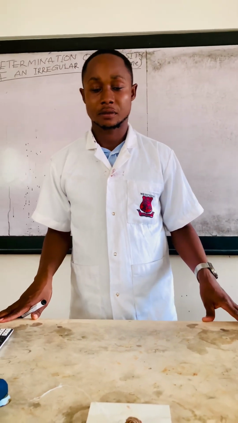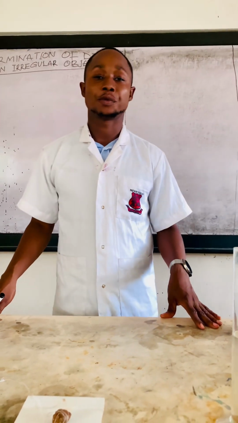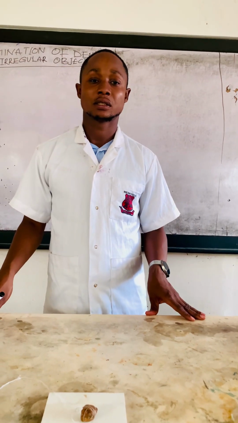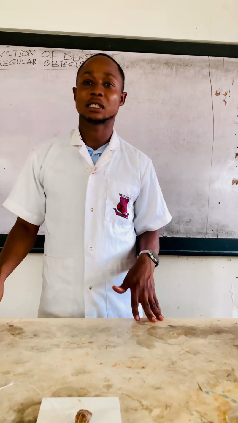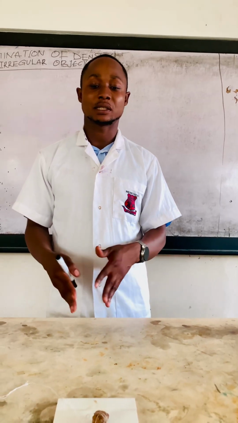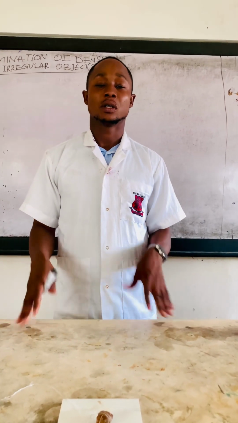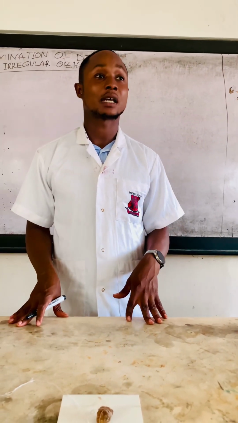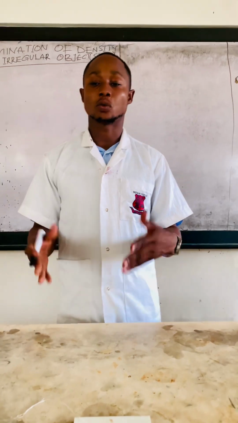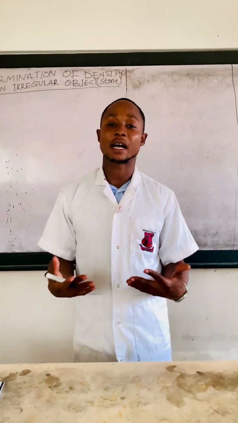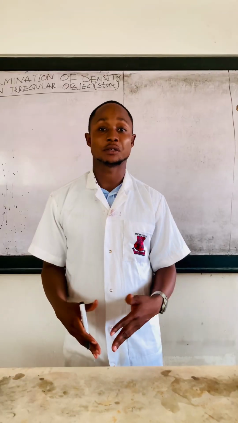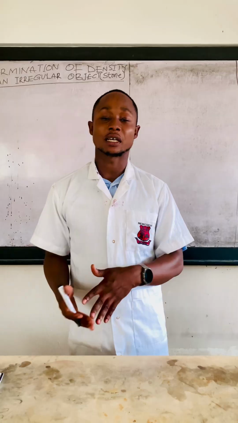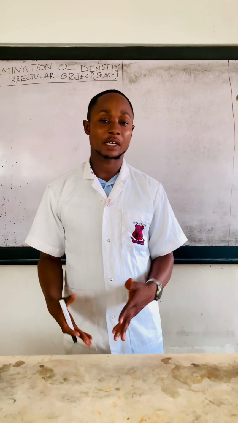That's fantastic. In our previous studies, we discussed density and how to find the density of an object. So before we come to today's lesson, I want us to recap what we did the other time. When we say density, what does it mean? And what is the formula for finding density? Very good. Density is defined as the mass per unit volume of an object or substance. So per the definition, we were able to come out with a formula for finding density.